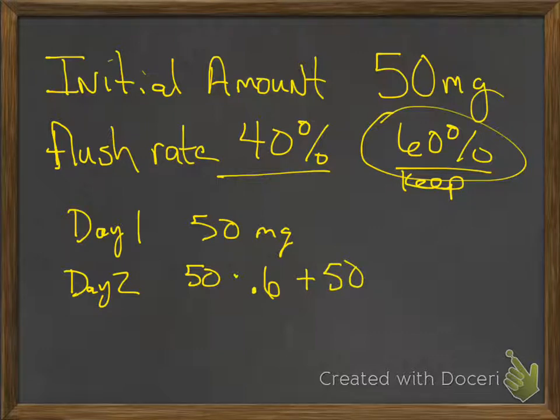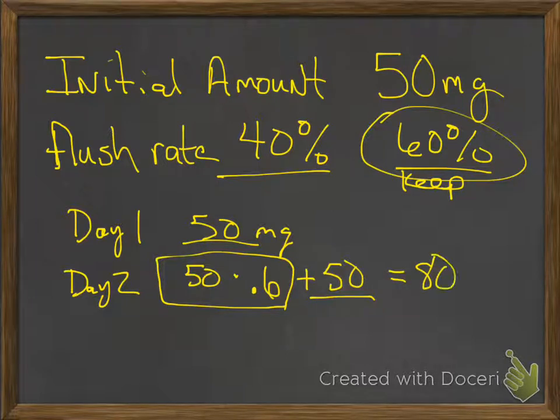So you see, here I took 50 milligrams the first day, and that's what was in my system. Of course, it burns out some of that, and we'll be able to show that in a function later. But the next day, I'll take another 50 milligrams, but I still had 60% of yesterday's medicine in my system. When I do that, 50 times 0.6 plus 50, I get that I have 80 milligrams.